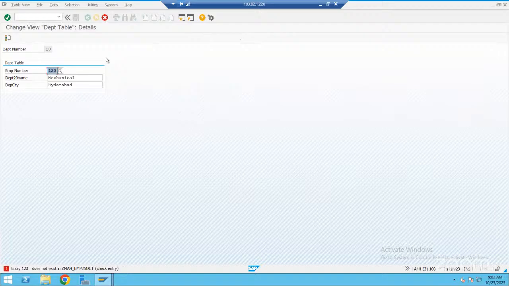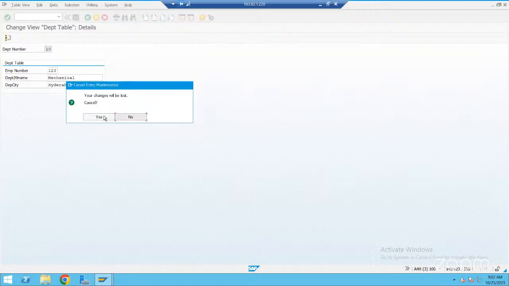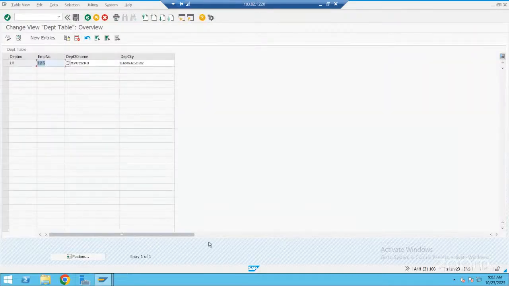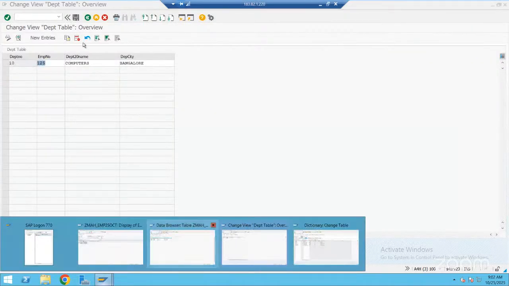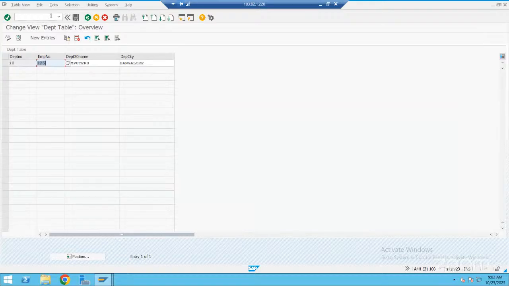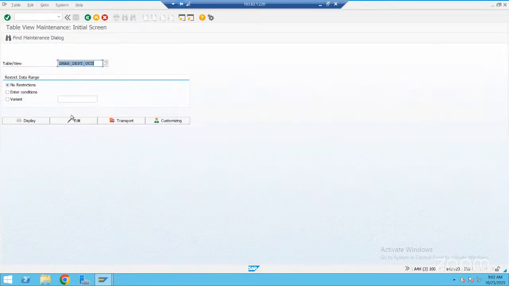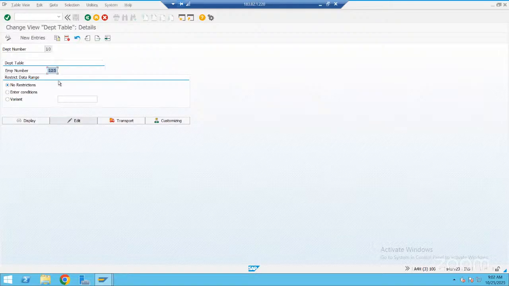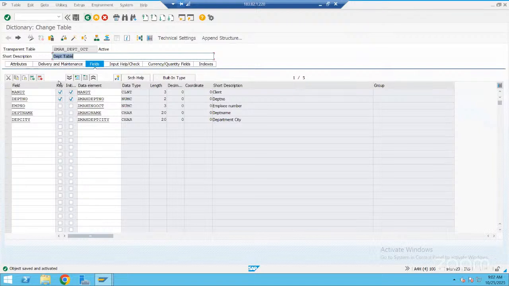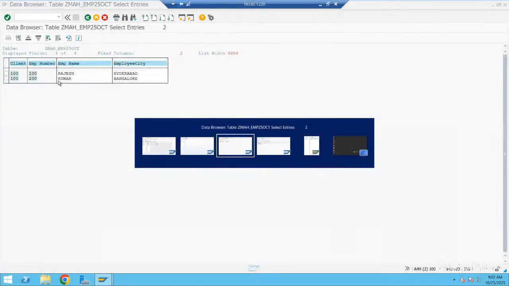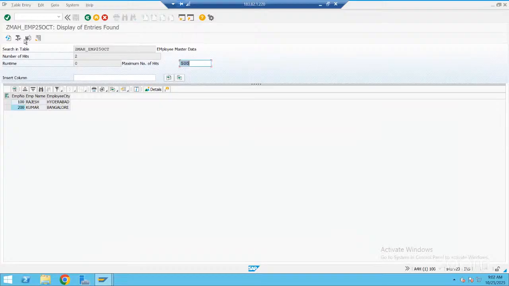Now I'll go back to SM30. I'll override this session, SM30. Click on edit. So I'll give an employee number which is not available in the master table.